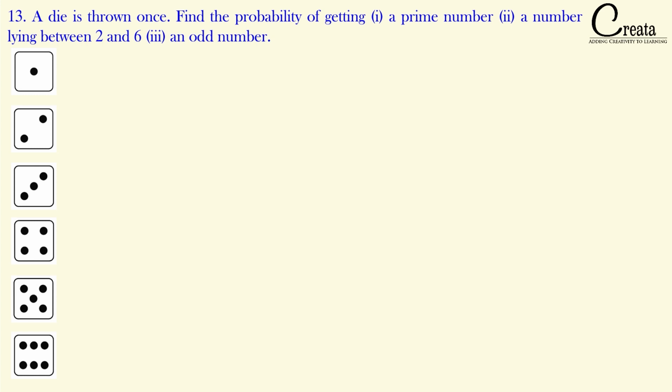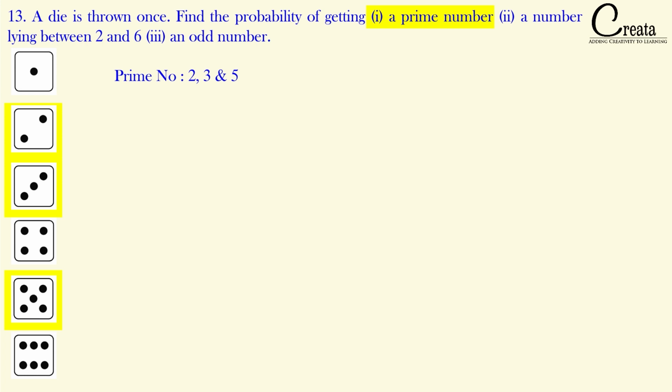The question framer is asking to calculate the probability of 3 different scenarios. In the first scenario, the outcome is a prime number. So let's take the first case, the prime number. So what are the prime numbers? The prime numbers from 1 to 6 include the number 2, number 3 and number 5. These 3 numbers are the prime numbers. So what is the possibility of getting the number 2, number 3 and number 5 when rolling the die? So we have simplified the question.